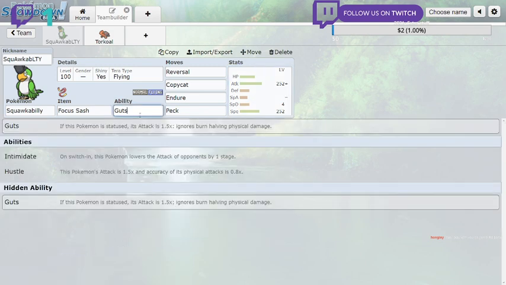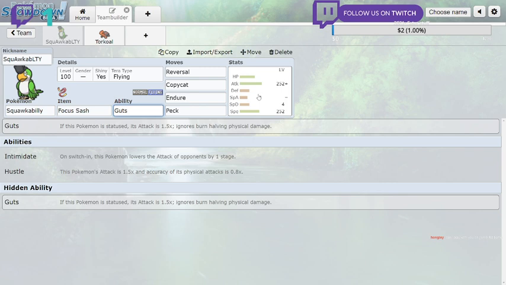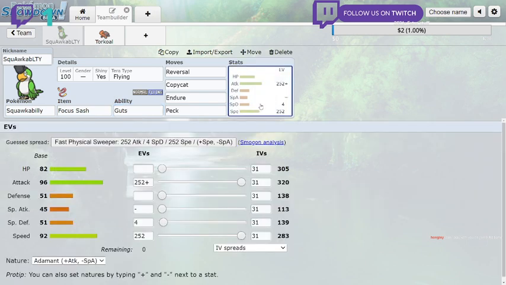This one is a Guts set. I could run Intimidate, but it's not really going to be of much use. I'm going to be running a 1 HP set, and I could run Hustle, but it gives a chance for me to miss, and I don't want to rely on misses, so I couldn't take the risk. Guts is probably the best option for me, and yeah, this is a very interesting one.